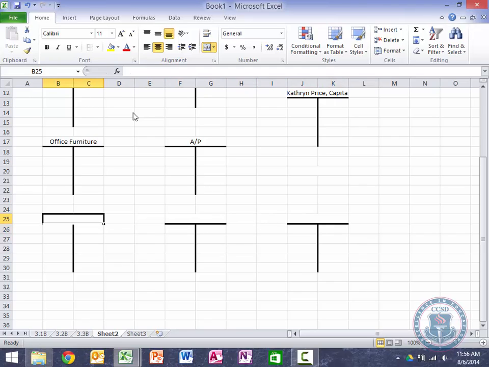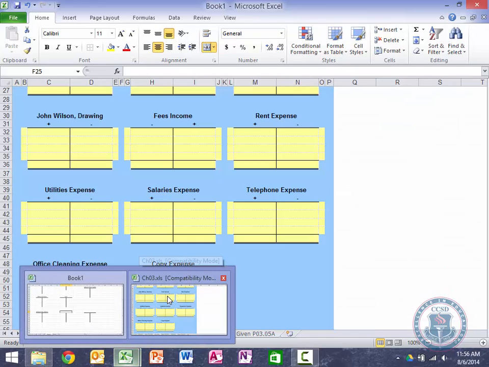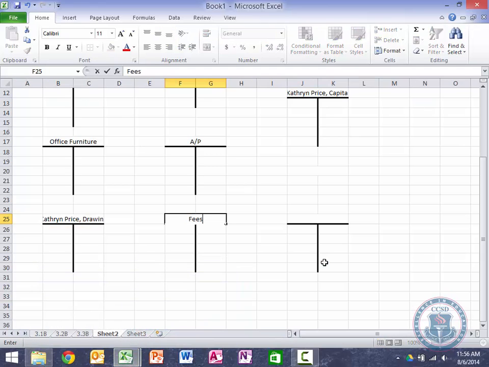So this would be Catherine Price drawing. Fees, income, rent expense.